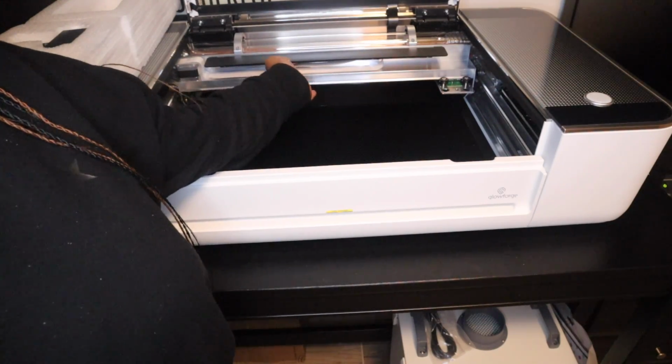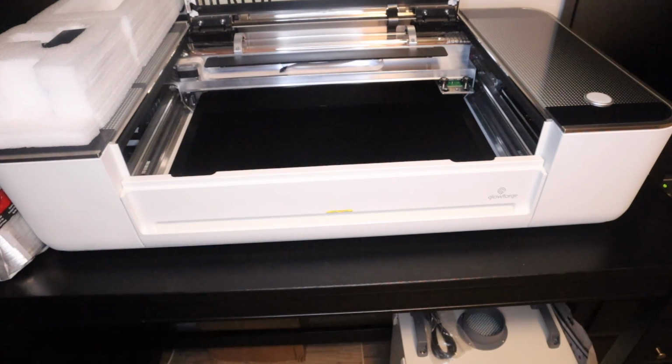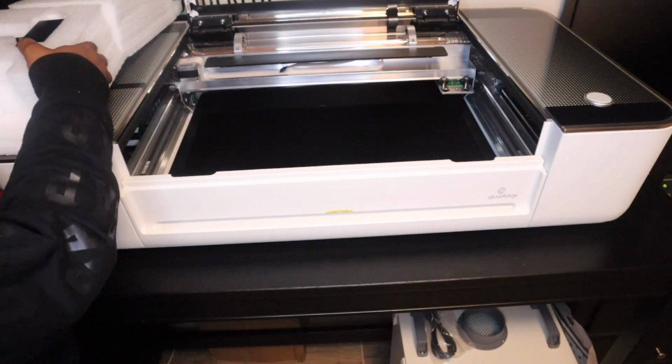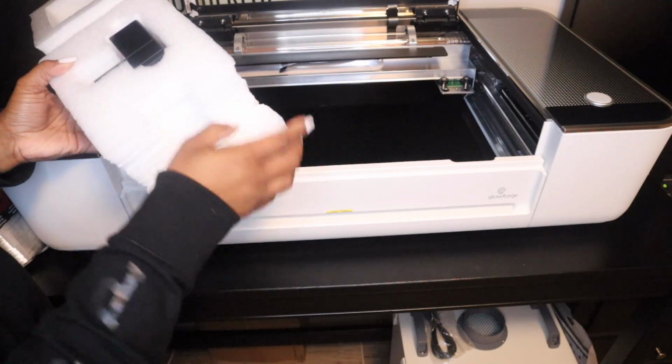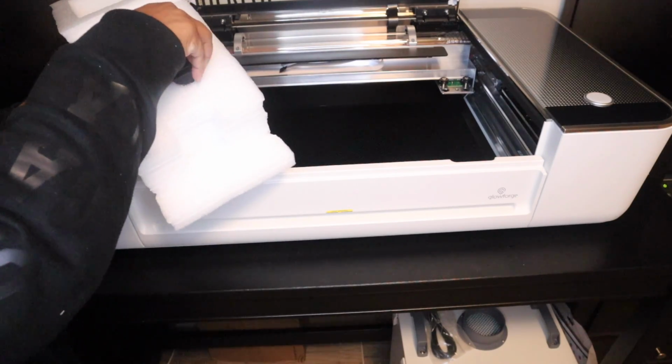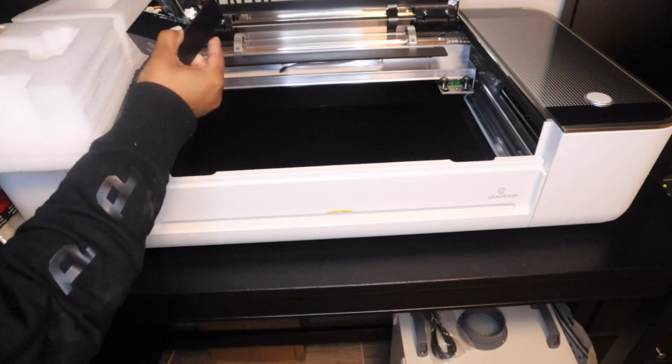And as you guys see, our arm is all the way to the back, so you want to make sure that it's pushed all the way to the back. And we are going to get ready to put in the printer head. All right, so it's still right here. I'm going to take it out. I want to be very careful with this, because this is pretty much the machine.